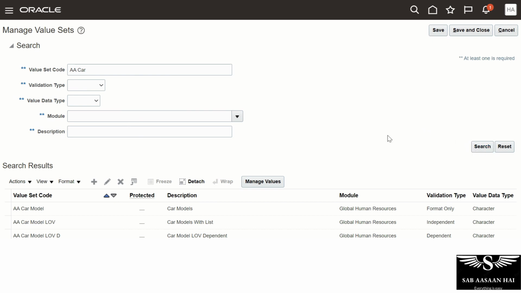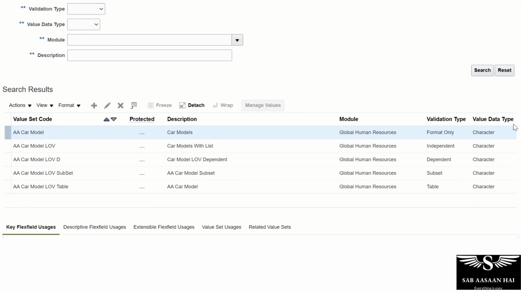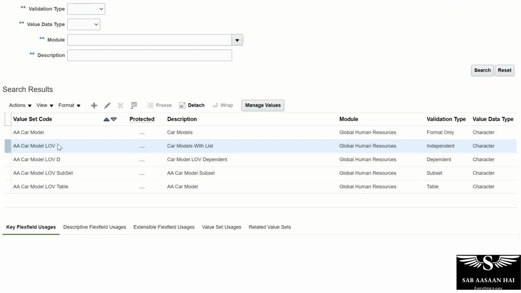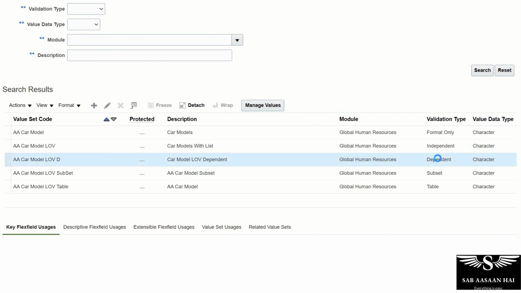So let me search again. In this particular exercise, we created five different types of value set. One is format only, which just gives me the format type. Second is the independent type, which does not depend on anyone, just a list of values that I created. Third is a dependent one, which depends on certain values.